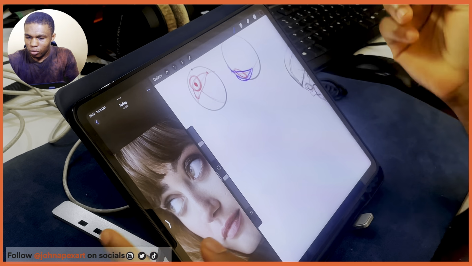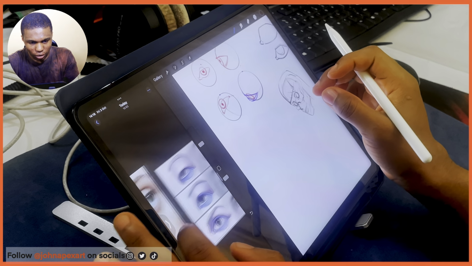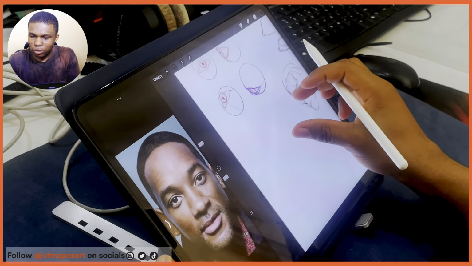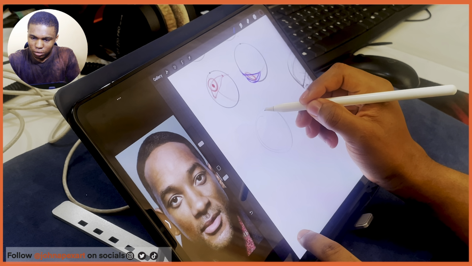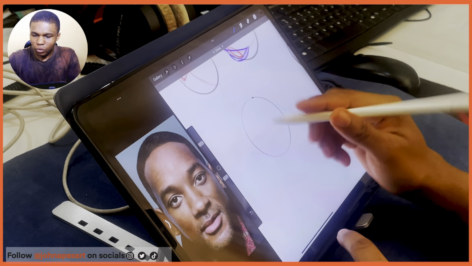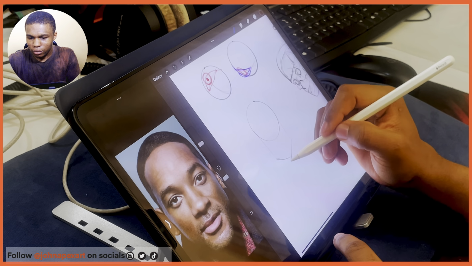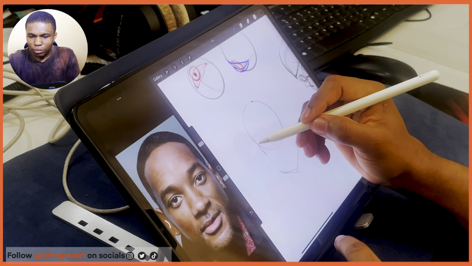So as we know, one easy way that I usually use to space out the eyes, if it's in the front view, is that, let's say we have this ball that is going to serve as our head or our skull, for instance, right?